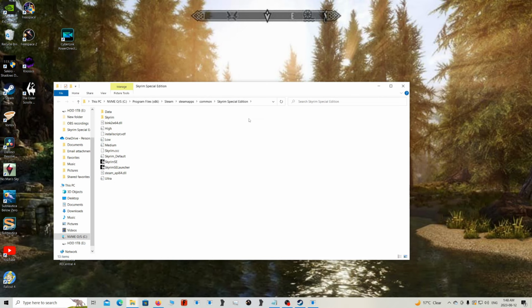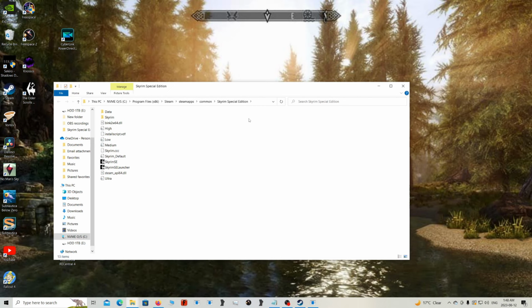So once you have your shortcut ready, the very first step you're going to want to do in modding, I highly suggest, is using the downgrade patcher, because when you first install Skyrim, you're going to get the Anniversary Edition. Now, in my last video, I explained why you should go to 1.5.97, which is the very last version of Special Edition before they went to Anniversary.